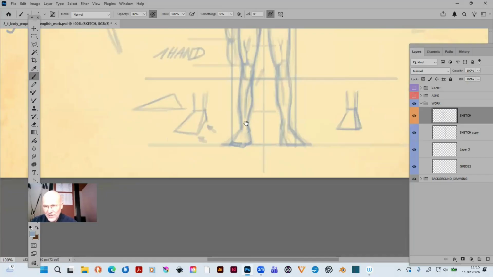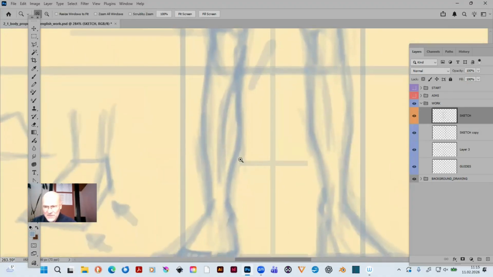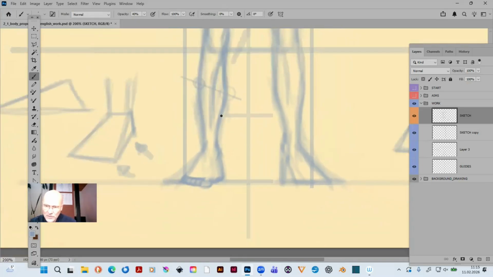Okay, I forgot to say some words about the shapes here. That means, when we have a look at the calf part here, we have the most mass here at this height. Outside, it's much more visibly higher. For this, I deactivate these lines. For straight lines out of a rectangle angle, we can use one click here and hold the shift key and make the other click there. And so we have an oblique line by using the shift key.